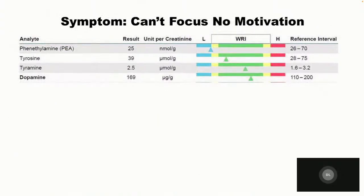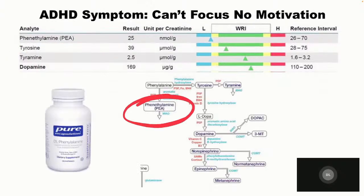Another really great one that tends to be an issue quite a bit is phenylethylamine. Again, we would have to test this to see if you are deficient in it. When this is deficient, you could see it's at the very beginning. It's an excitatory neurotransmitter at the very beginning of the dopamine process. So it's really important that we look at everything and not just dopamine as a possible issue. With this patient, their dopamine levels were fine, as you can see right here, right in a healthy range. So there were no issues there. Their tyrosine levels were also not an issue, but their phenylethylamine levels were low. So what do we do here?